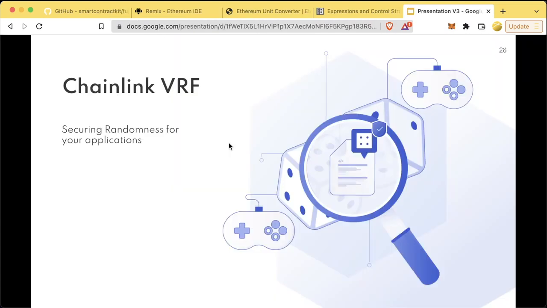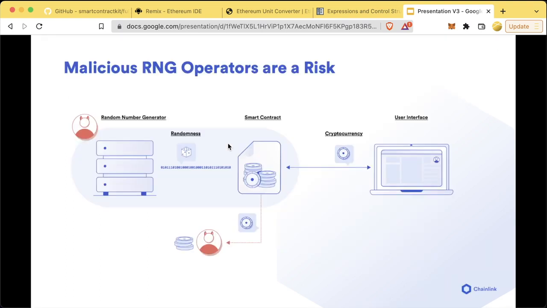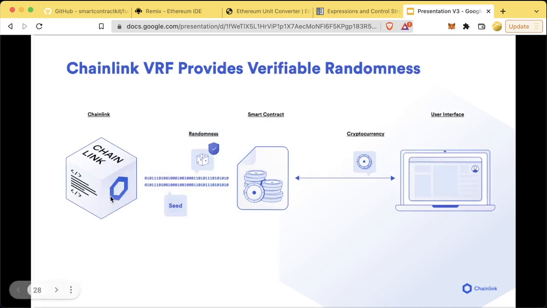The next decentralized application right out of the box is going to be Chainlink VRF, or Chainlink Verifiable Randomness Function. Once we do our lottery example a little bit later, we'll talk about how randomness can be manipulated in blockchain. Blockchains are deterministic systems, which by definition means that they can't have randomness. If you can determine what a random number is, it's not really random anymore, is it? So we need a way to get a provably random number by looking outside of the blockchain. And oracles are perfectly positioned to do exactly that. Chainlink Verifiable Randomness Function is a way to get a provably random number into our smart contract to guarantee fairness and guarantee randomness of applications.